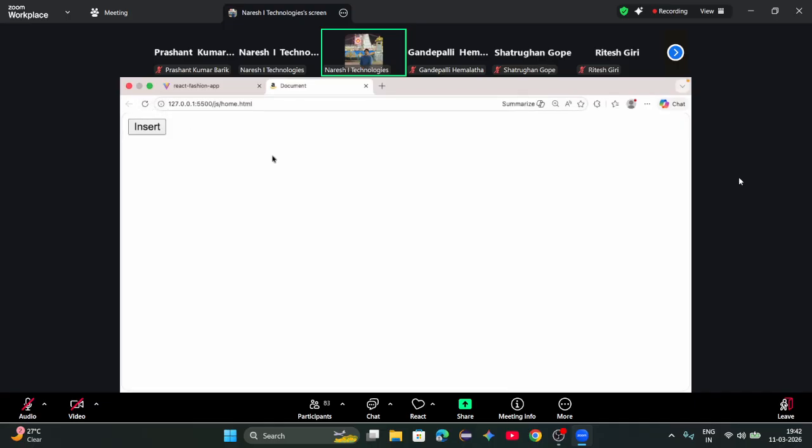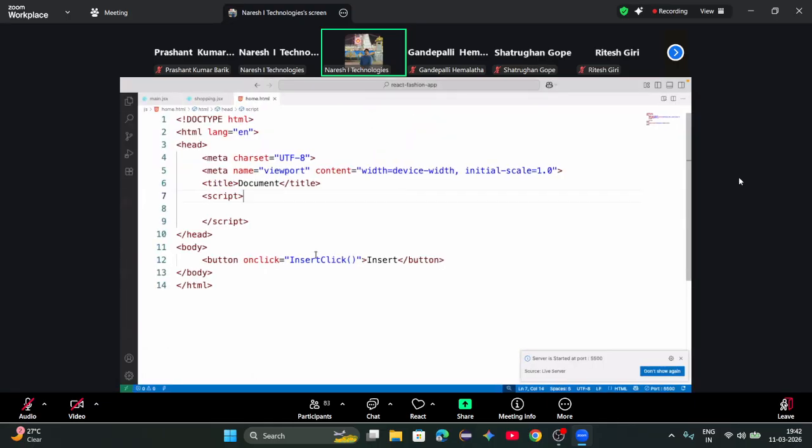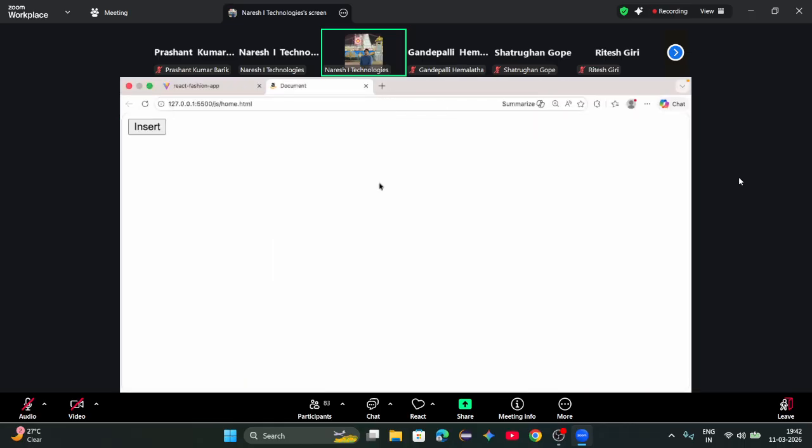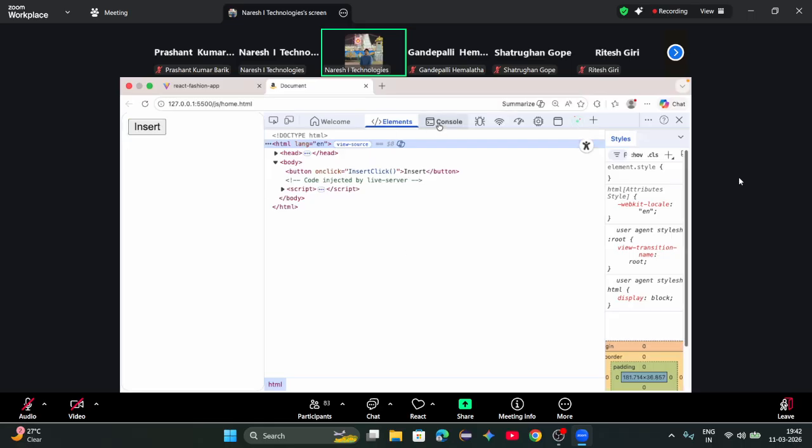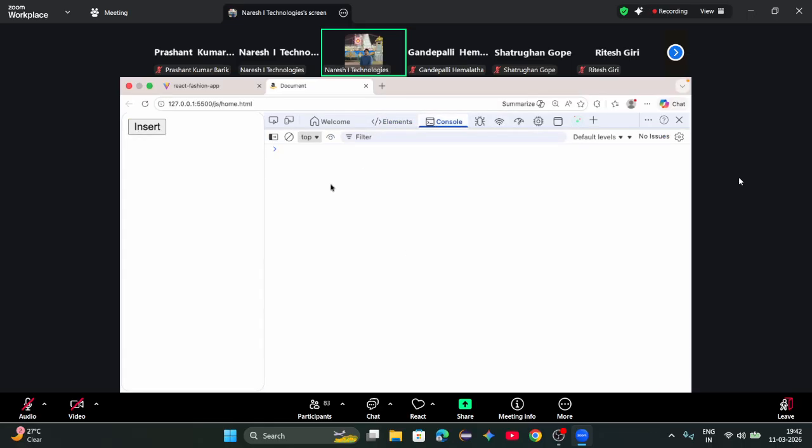What error should it show? It should show that it can't find insertClick, because you are calling a function which is not there. But you can see here, when I run this, there is no error. How did that happen?